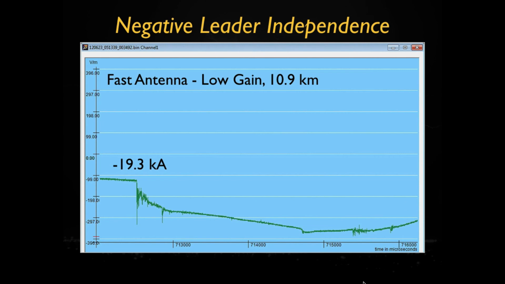If we look at that with the electric field instrumentation, this is the fast antenna, low gain, about 11 kilometers away from the NLDN indicated stroke. We can see the negative field change associated with the first return stroke, and this is the second one. None of the three that followed were recorded by the NLDN, but we do see sharp negative deviations in the field corresponding with their connection, but a much smaller amplitude. So here's the third, and then here's the fourth.